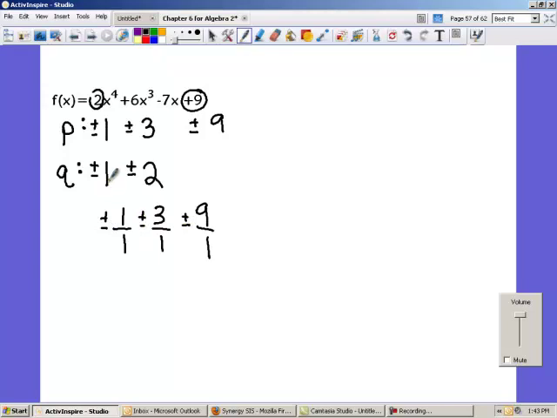Now we need to do the same exact thing for the second one. So we have 1 over 2, 3 over 2, and 9 over 2. And put plus minus in front of each of them. Now you always want to look through the list and see if you have anything repeated. I do not. Every single one of them is different, and so these are the answers.